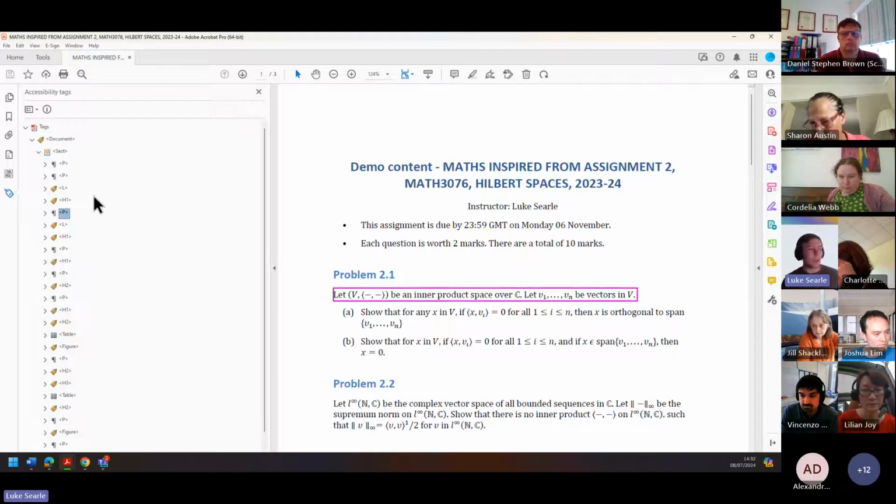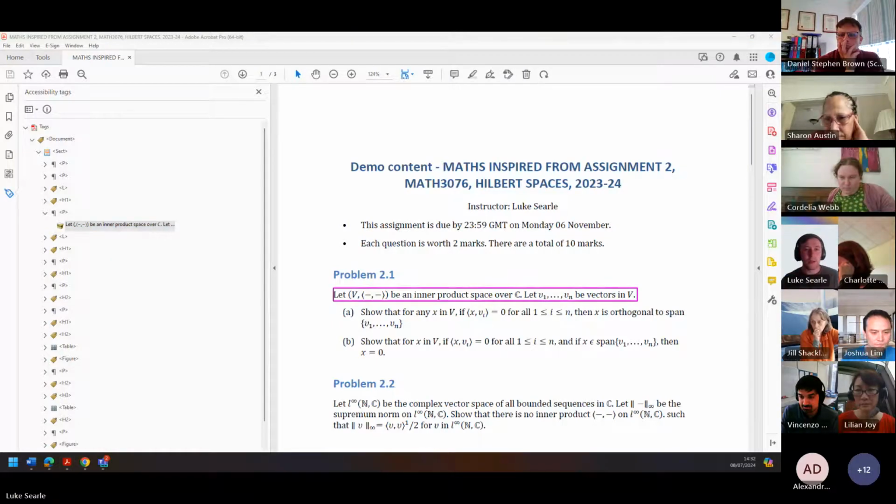So next up, we have this paragraph text here. And you'll notice straight away, it's all paragraph text, which is not so good. What that means is that a screen reader will try and interpret all of this, but it won't give any of that semantic information or the presentation information to these maths equations.